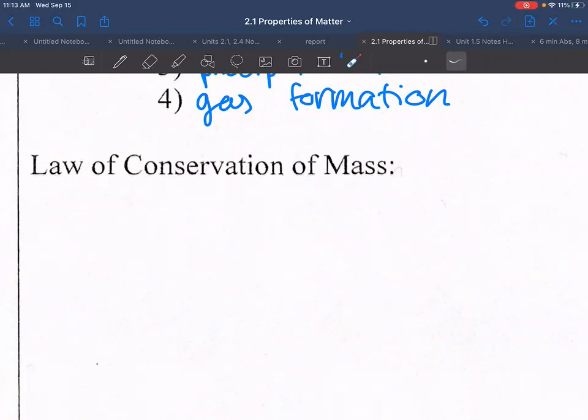Yeah, what we're reacting better equal what we're getting in terms of mass. So this is like when we talked about bonfires. When you light wood on fire, does the amount of ash seem to be about the same as what you started with? You think so? I was like, what? Not really. So we have to think about where did that go?